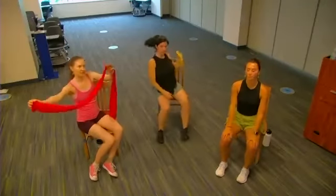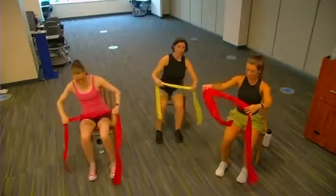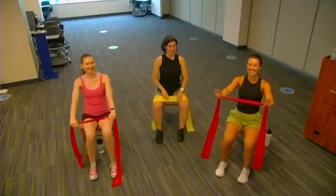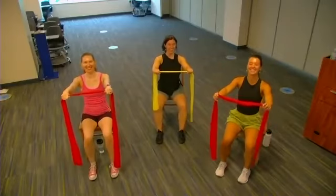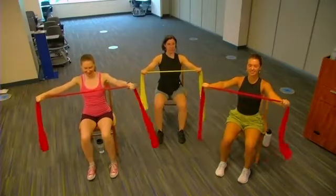Next exercise is the beloved seated reverse flies. This is my favorite exercise. Madison's favorite exercise is going to be in the next round. We'll see if you can guess which one it is. All right, so going back, squeeze those shoulder blades together and come forward.